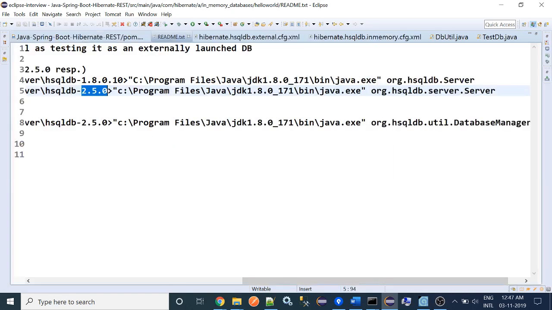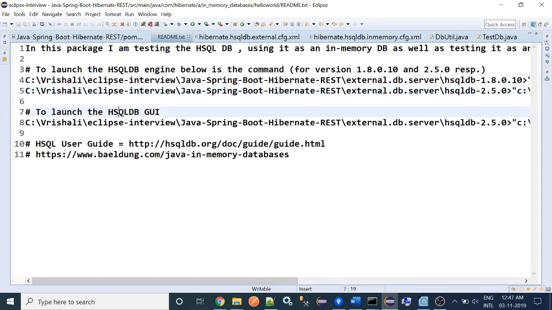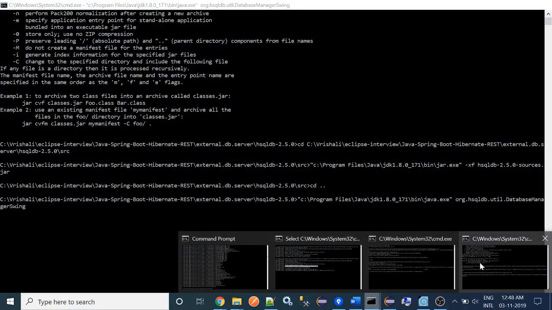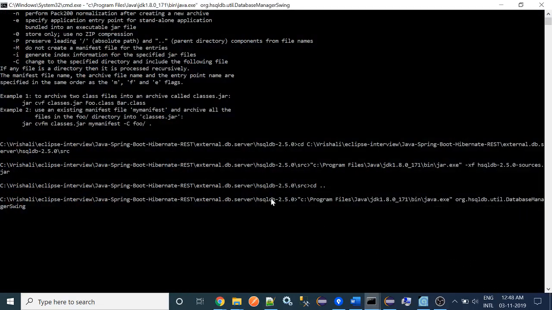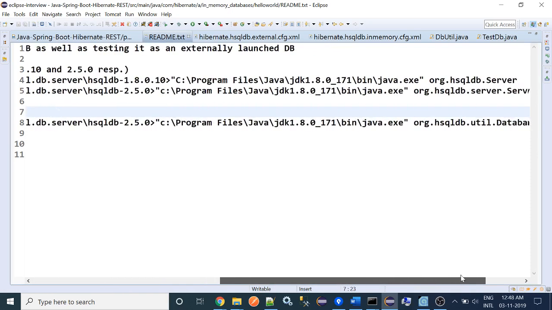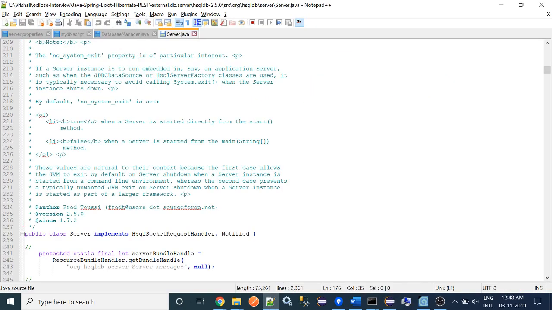So let's look at a few other things to be noted about. One point is that HSQL provides a GUI along with it. To launch the GUI, we can go to the command prompt. This is a folder, and what we are ultimately firing is Java, and we are launching database manager swing.